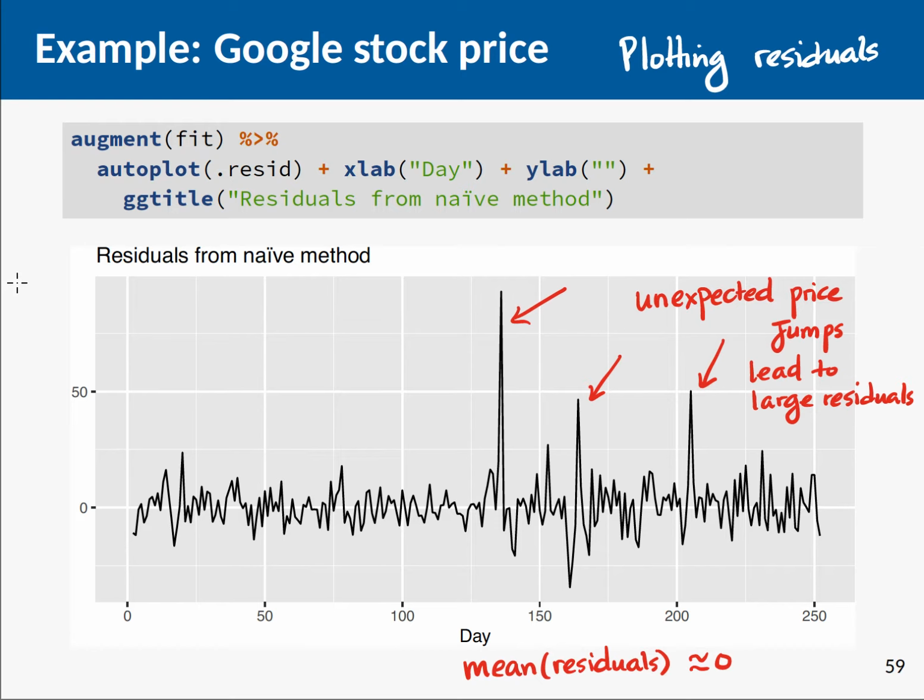Now we can try to take a look at our residuals, and one way to do that is just use the augment command on the fitted data and autoplot the last column, which is .resid, which contains our residuals. And so here we see that our residuals seem to be centered around 0, right? You look at the y-axis here, and you look at these trading days, and then you have these unexpected price jumps or price declines that were happening in our data that lead to these large residuals for some of the trading days. But overall, we are seeing that residuals are centered around 0.